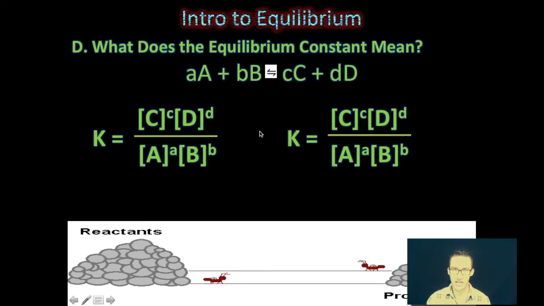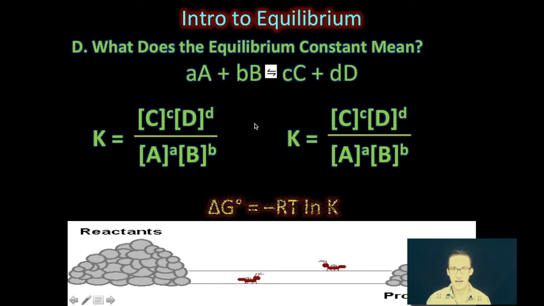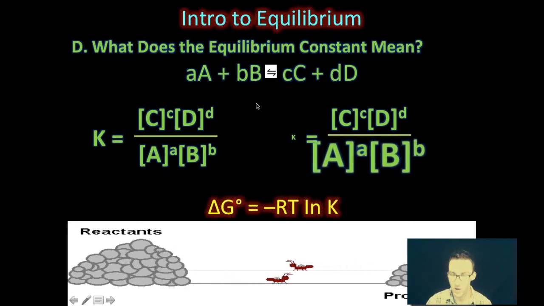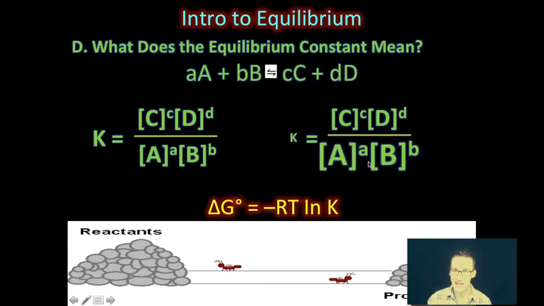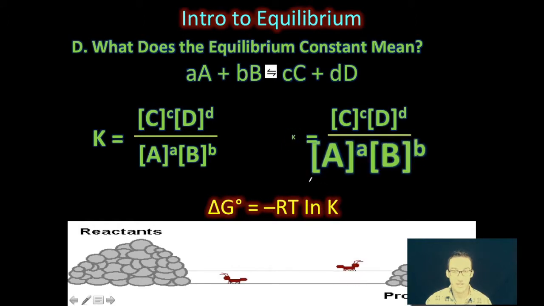Now let's think about this. Let's go back to what our equilibrium constant expression looks like. If we have a K value that is less than 1, keep in mind that means that we've got a lot of reactants at equilibrium. And so when you take a natural log of a number that is less than 1, you're going to get a negative value. And so a negative times a negative here is going to give you a positive delta G value.